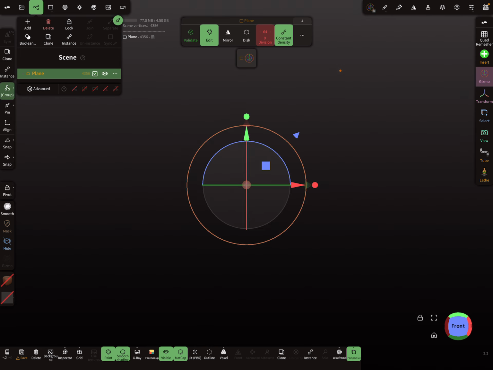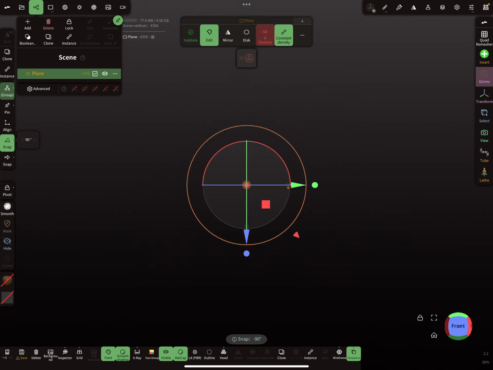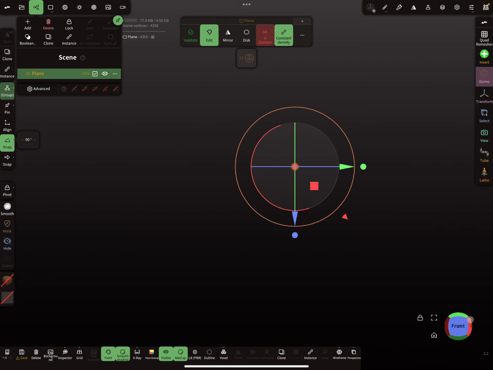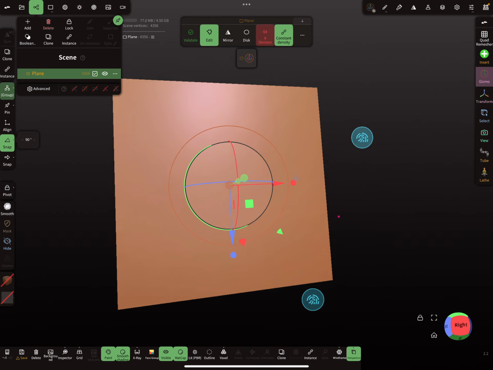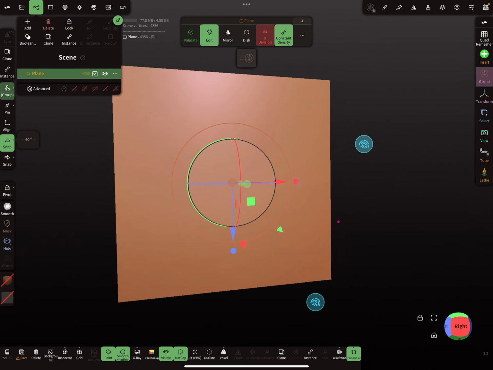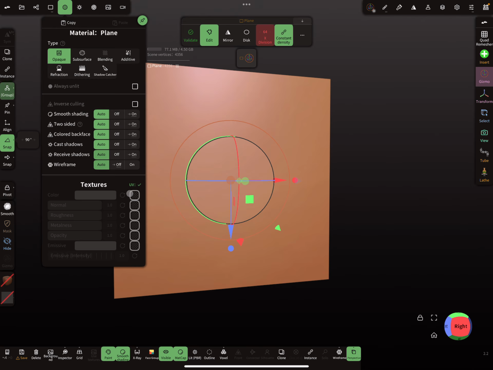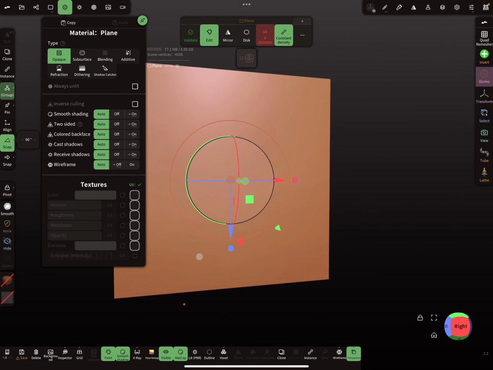Now I'm using the gizmo and the rotate snapping at 90 degrees, so I bring the plane into the right position so that the right view and front view are correct and the aligning is correct. Then I place my texture on the plane.